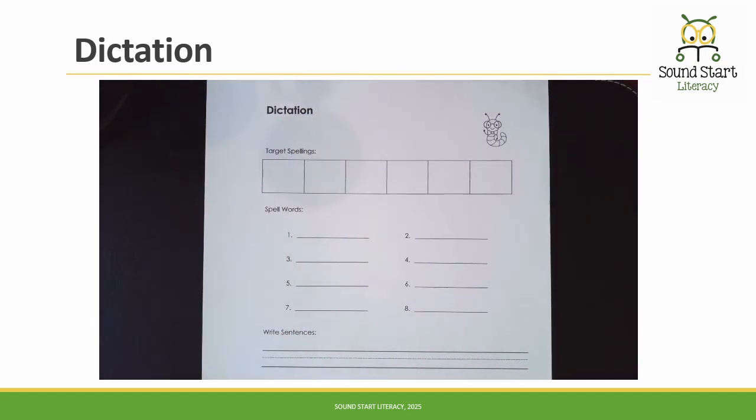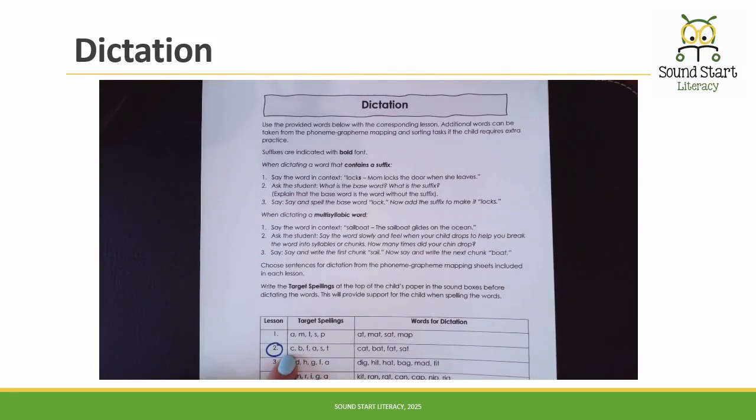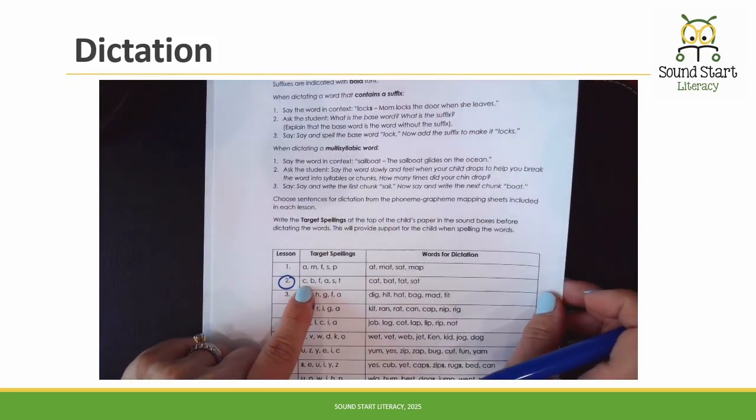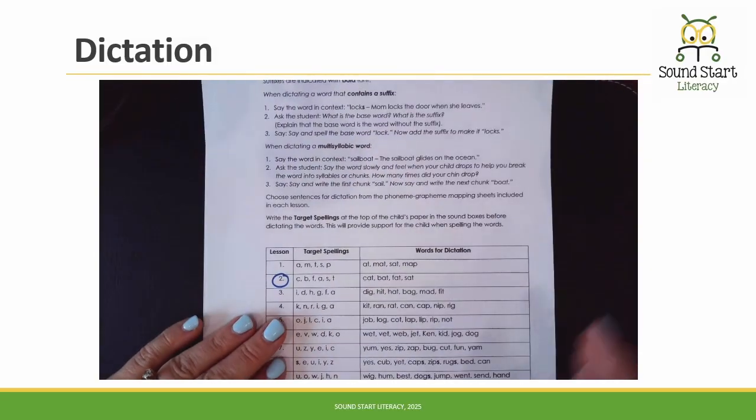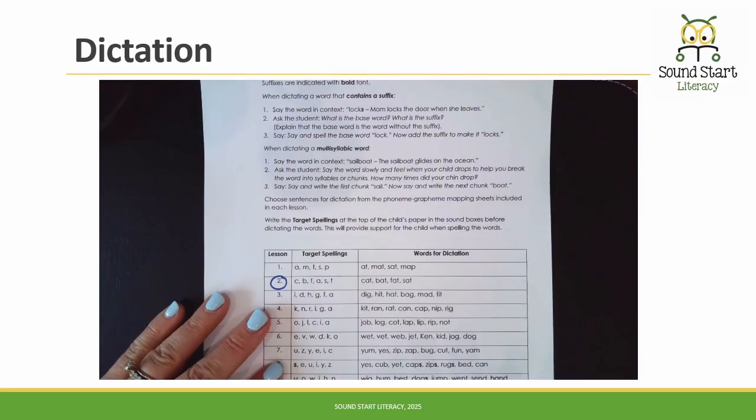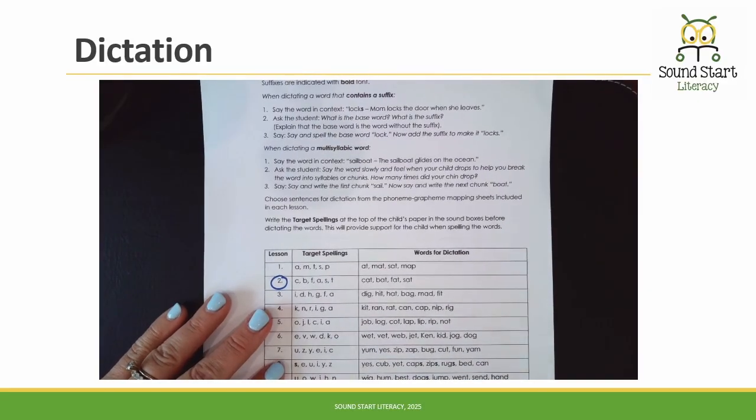So here's how this is going to work. There are a couple ways you can do it. For some students, you would be able to provide them with the sound and have them write it. So I'll show you what this looks like. Now, if you have a child who is a typically developing child, they could probably go this route, where you give them the sound and ask them to spell it.